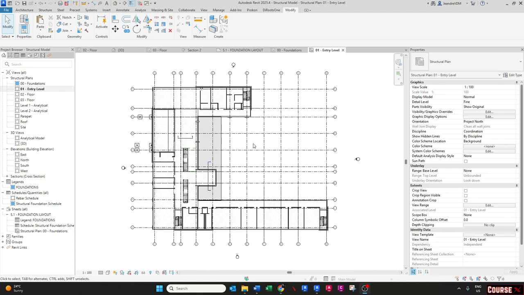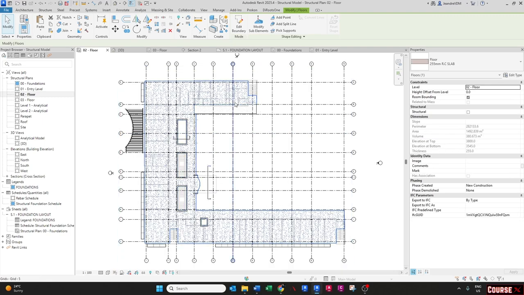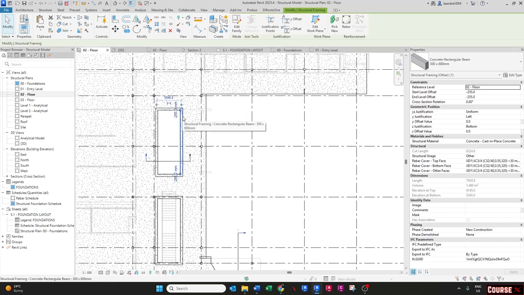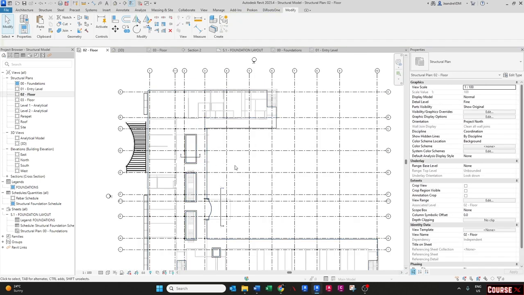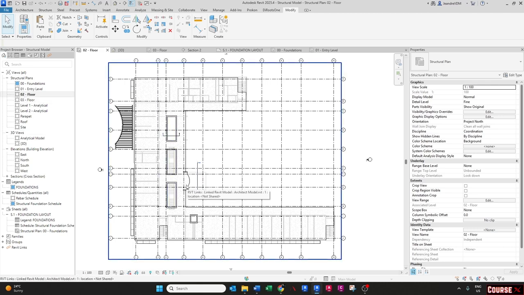Now we can do one for the floors. So I'm going to take the example of the second and the third floor. So we have the third floor here. We know we have 255 slab and we have some ring beams, 300 by 600. So now we want to set up a filter and also a layout so that we can basically do a view template that can be copied to the third floor. So you don't have to do this whole process again. So that's what view templates are for.